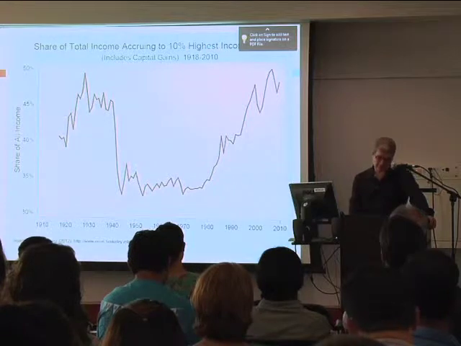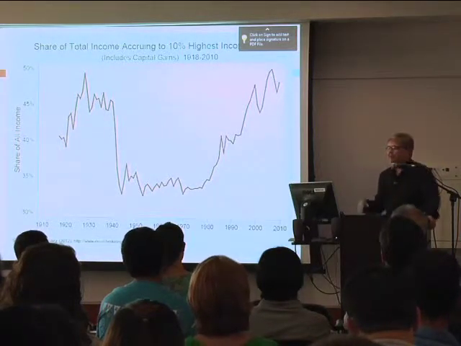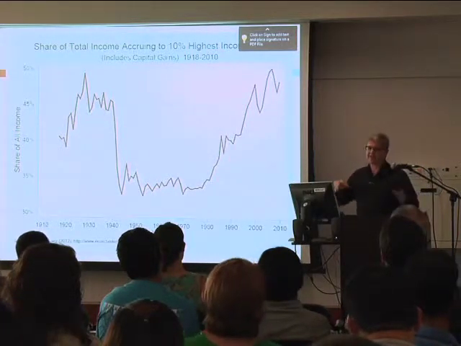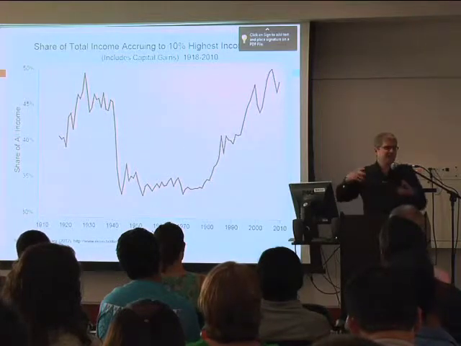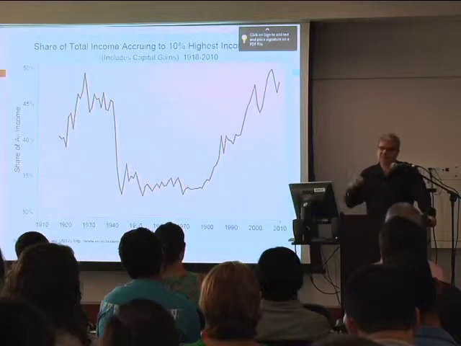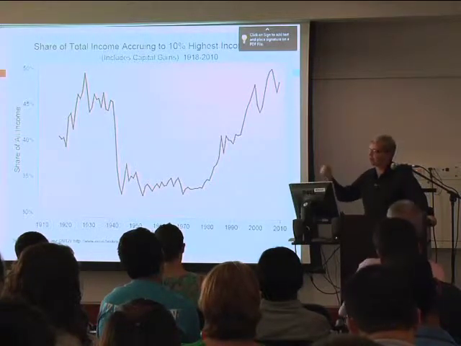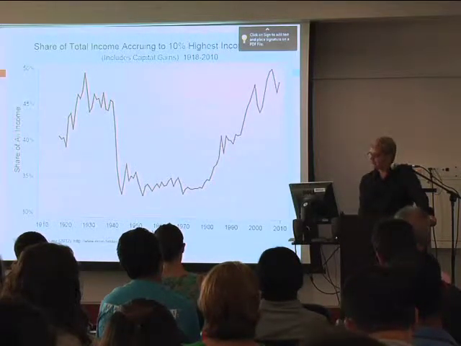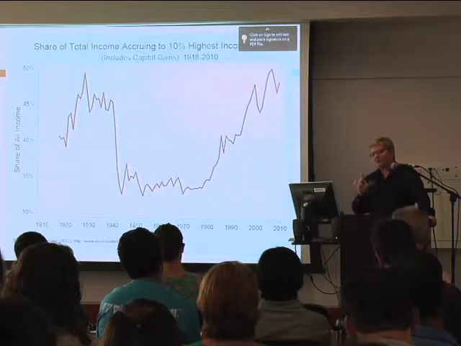And one of the stories you hear about income inequality, which is true, is that most of the growth in income inequality has been at the high end. That is not just the 1%, but the 1/100th of a percent, the 1/1000th of a percent at the top have grown. And that's true if you look at all earners.